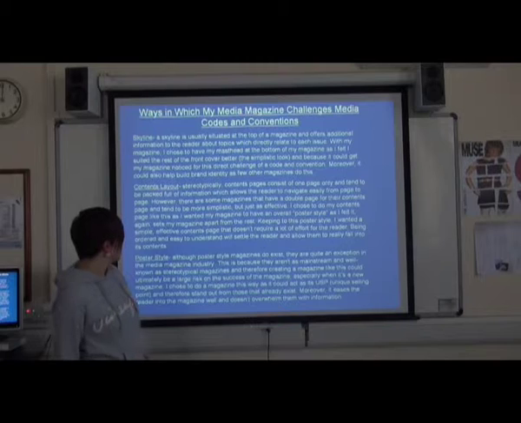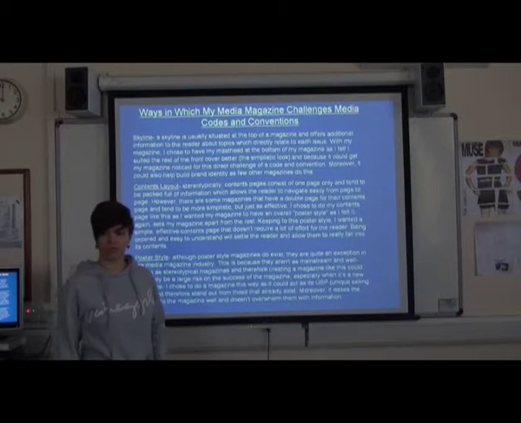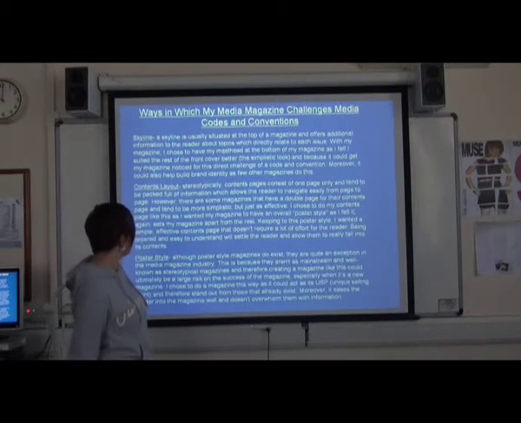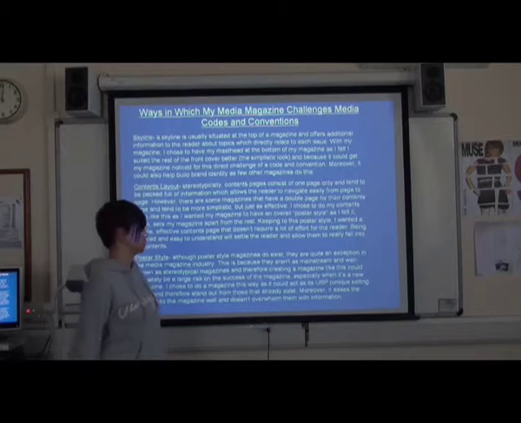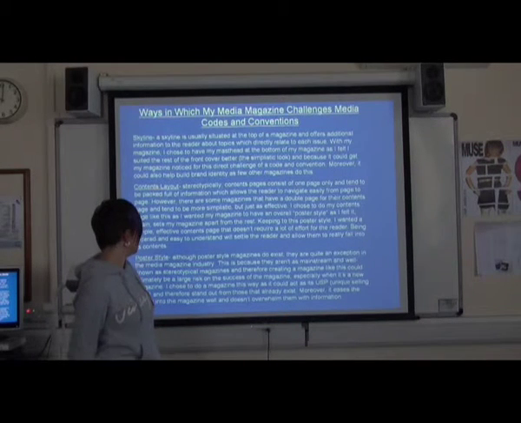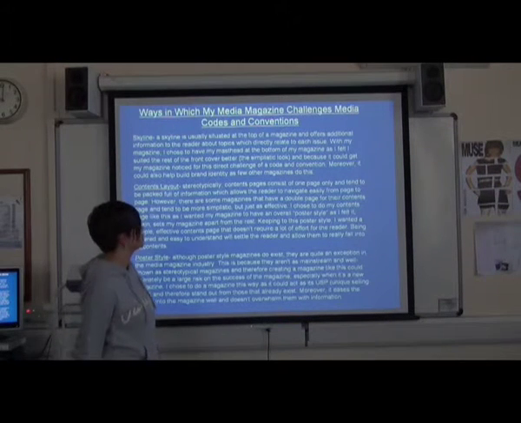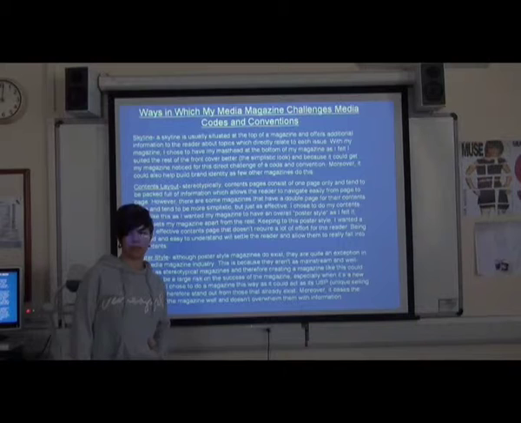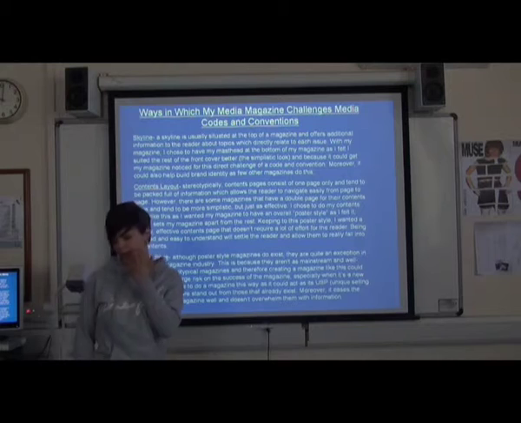Contents layout. Usually contents have 1 page, but I decided to have 2, as I feel like it's more easy for the reader to be able to relate to the magazine instead of getting lost within all the information. And I wanted to keep the poster style throughout the magazine, as this is like my USP for the magazine being a poster style. And then obviously the poster style is another way that I challenge the codes and conventions, as most media magazines, or the mainstream ones, are not poster style, which is quite different.